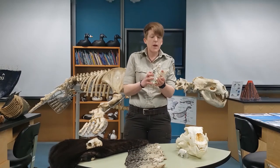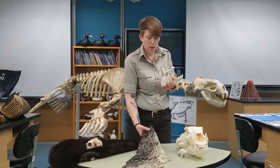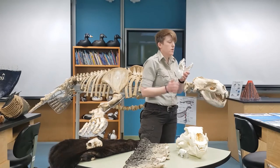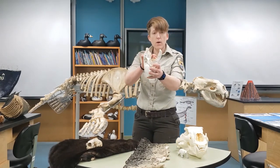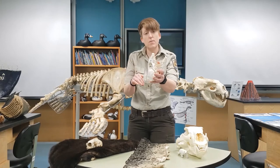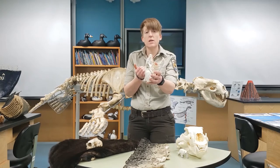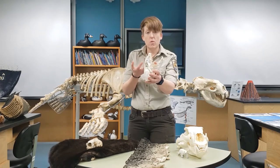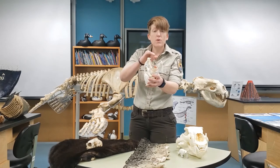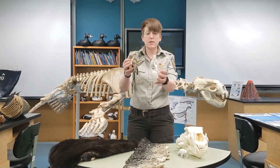I also have the fur of the harbor seal. If you check out both the skull of the harbor seal and the skull of the sea lion, you'll notice their teeth are super sharp. Unlike our sea otter, who slowly goes to the ocean bottom to pick up food, our pinnipeds are really fast swimmers because they want to catch things like fish and squid in the water. They're adapted to be extremely fast — like little torpedoes — and they're not doing too much chewing; they're ripping and tearing fish and swallowing it whole. Their teeth look very different from our sea otters.